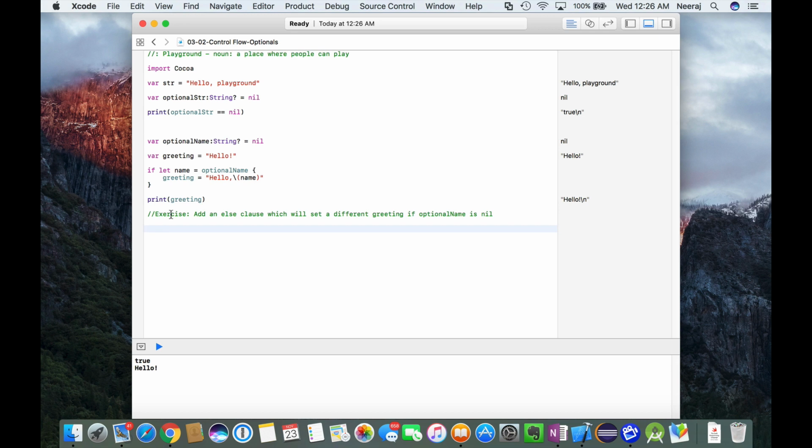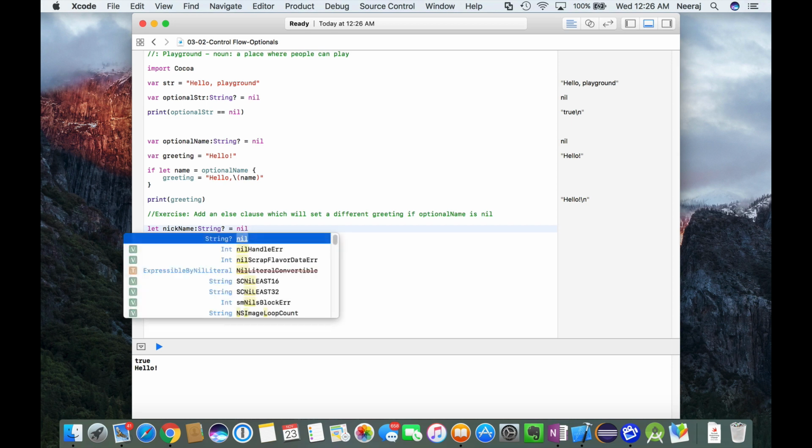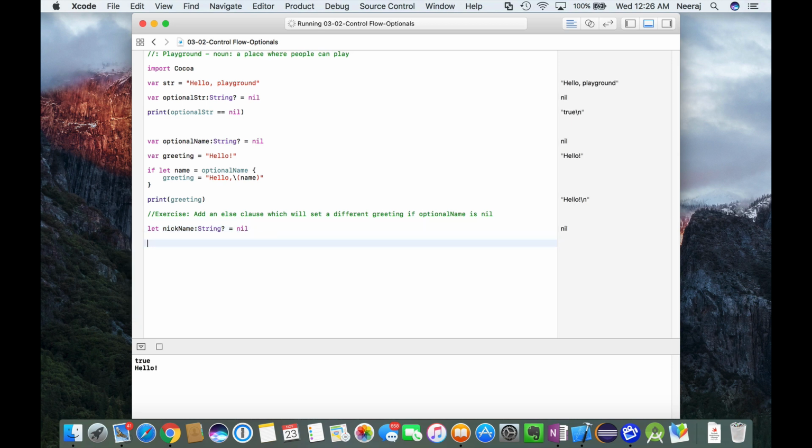Well, along with this, there is another wonderful addition to Swift, the default value for the optional. You can set it using the double question mark operator. So when the optional value is missing, the default value is used instead. For example, let nickname is equal to nil. Now let default name is equal to buddy.